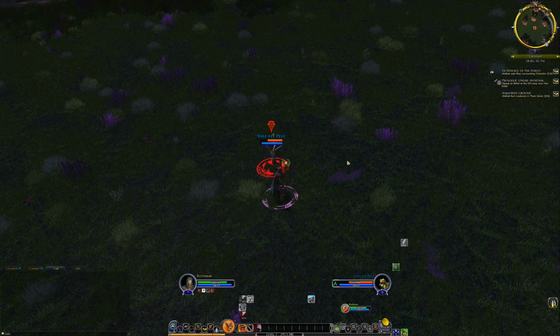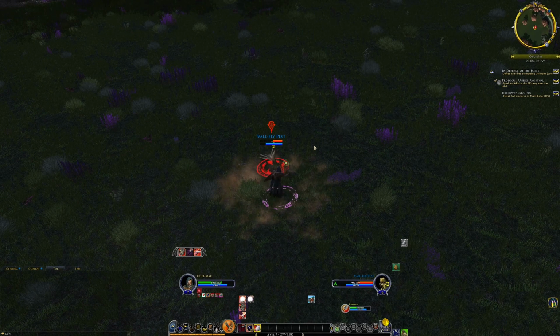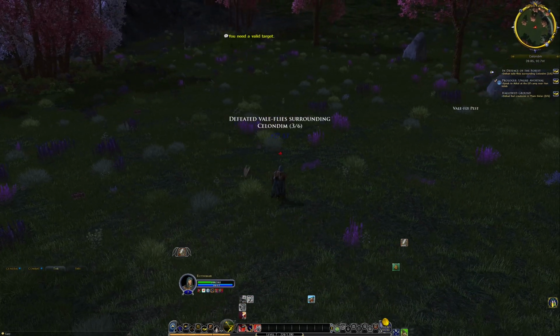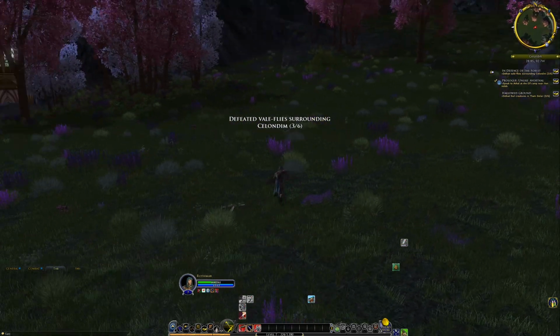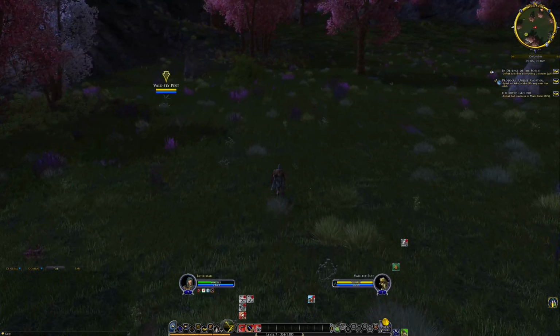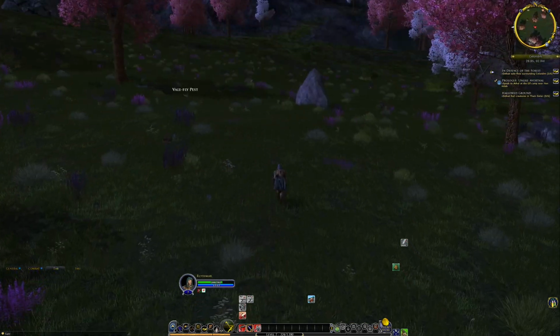So he's quite substantially, he is quite strong. It looks like I can take this out. Okay, so he took off half my health. So I think I may have to just kill the level 6s for the time being. I do need to take out 3 more for my quest.